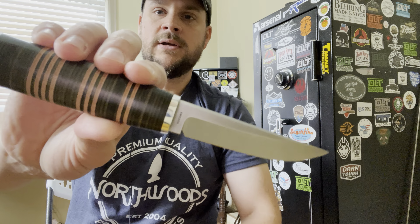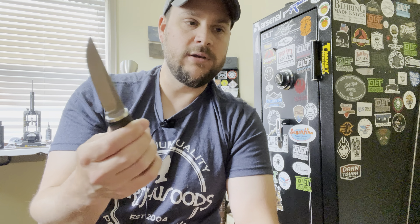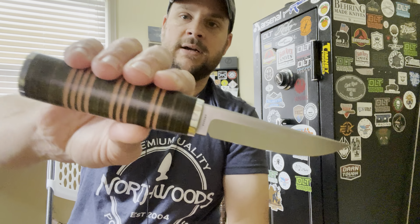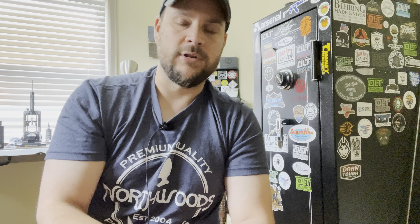Anderson and Copra call this the Number Two - the number refers to the style of the handle, with four different handle styles available. This is designed as a sportsman knife: out in the woods, fishing, hiking, hunting - a companion knife to have with you all the time. That's what caught my attention. I'm not much into the tactical scene, but outdoorsy knives definitely catch my eye - Bark River, Hella, Mora, I love all these brands that cater to outdoorsmen.